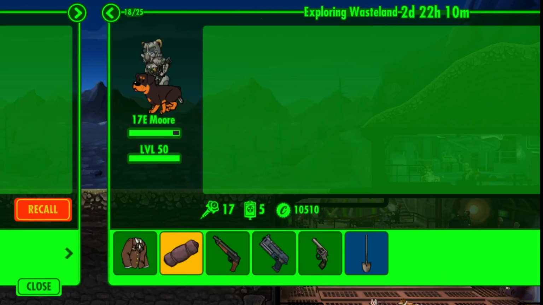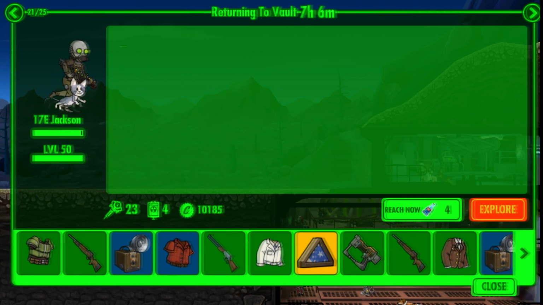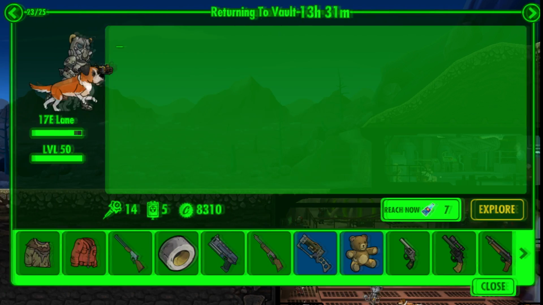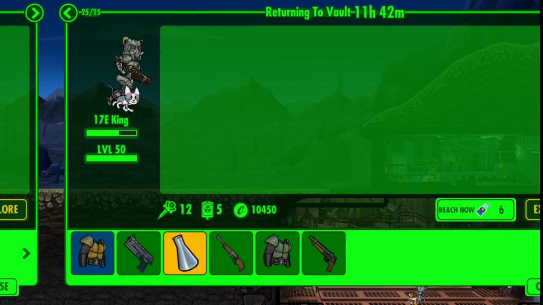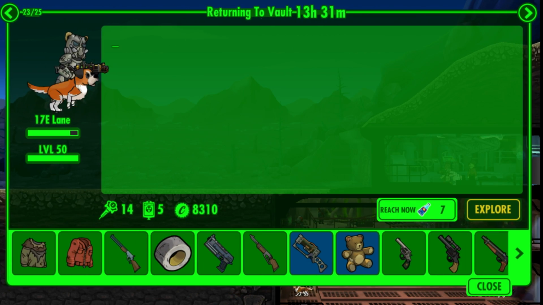Now, although it's impossible to 100% know the exact details since the game loves to hide that sort of information from us, we can tell that strength and perception seem to yield the highest concentration of legendary junk. Now, with all of that said, here are a few of my favorite outfits to use in the wasteland in no particular order.